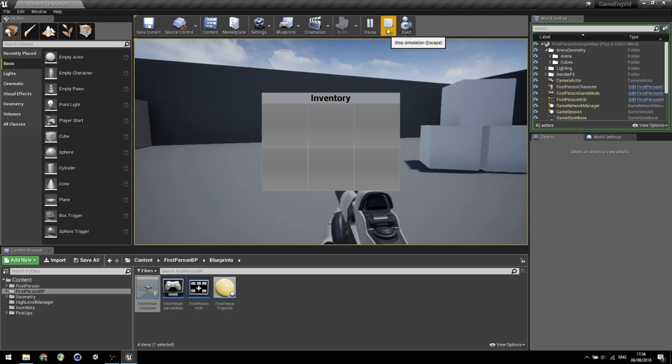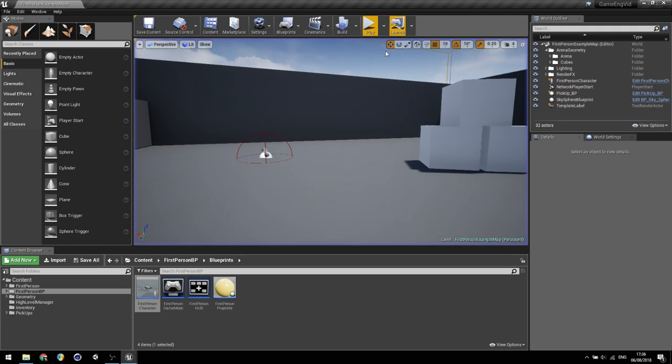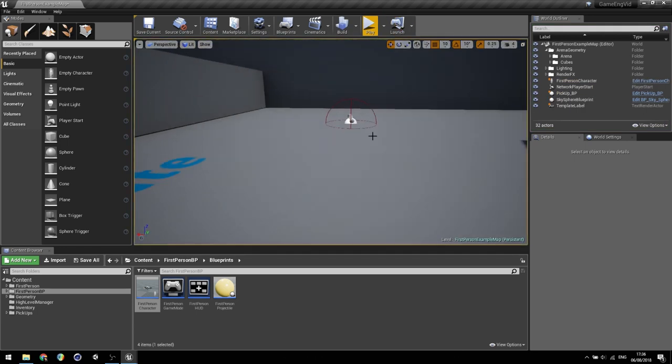So we'll wrap up this video here. That's basically the inventory set up to a point where we can feed information in. In the next video, we'll have a look at using line traces to check that we are within range of a pickup, and then we'll have a look at the pickup object logic for a non-stackable object.